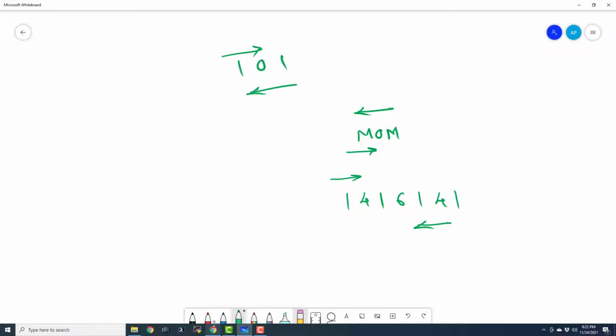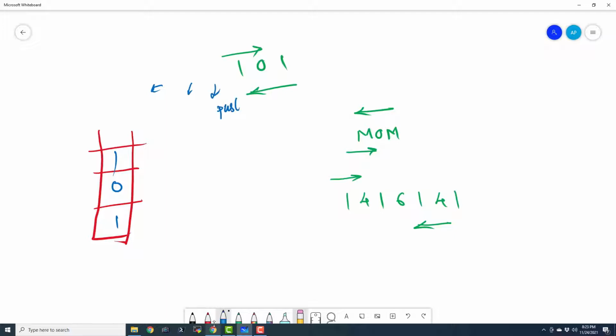And we can actually use a stack to check if something is a palindrome. And that algorithm is also very simple. So here we have 101. Okay, so I just pushed all 3 elements using the push operation.